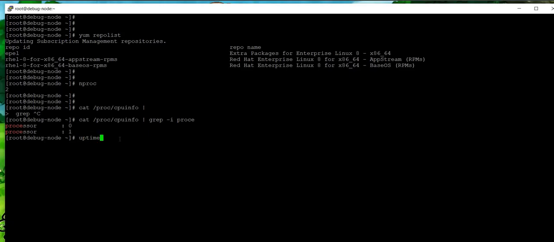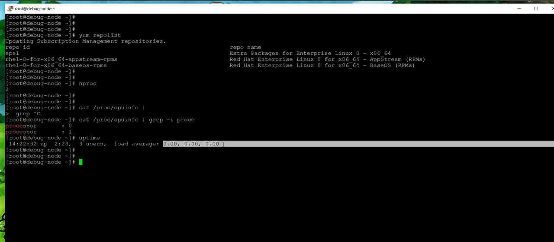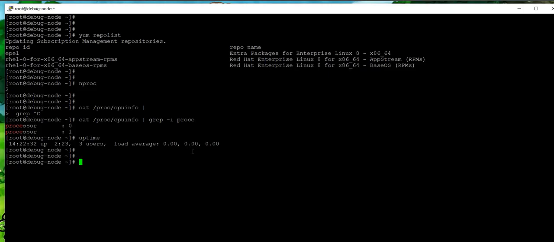First of all, to start with, you need to check your uptime. Because we are doing CPU troubleshooting, what is the meaning of uptime? Uptime basically shows you the load average. Here you can see that our system is not loaded at all. If your CPU core count is 2, and your load is consistently more than 2, then obviously you need to think, because you are running into CPU saturation.